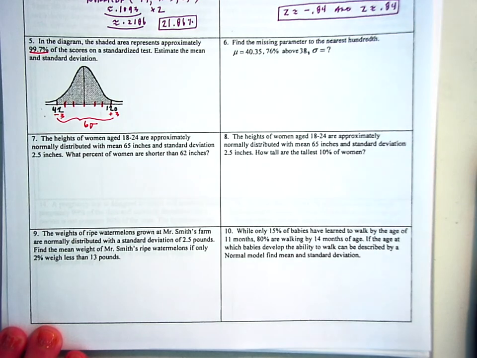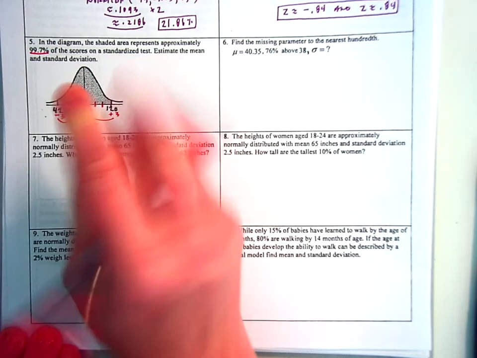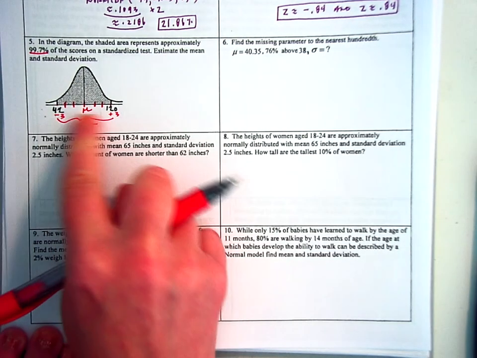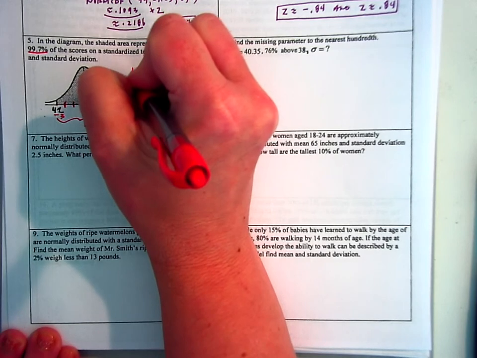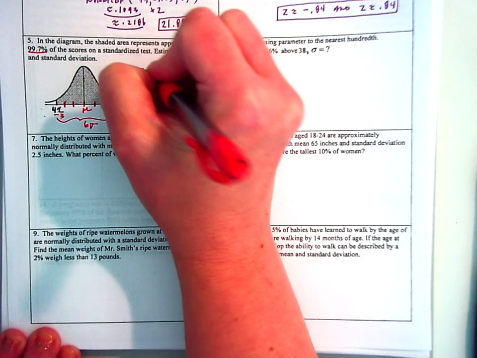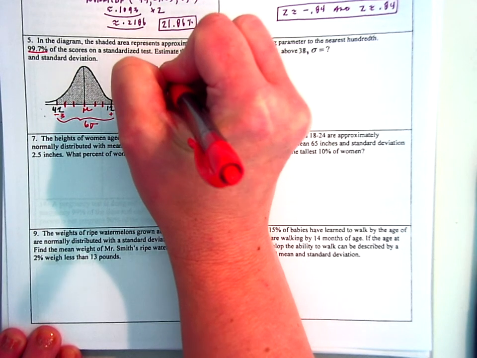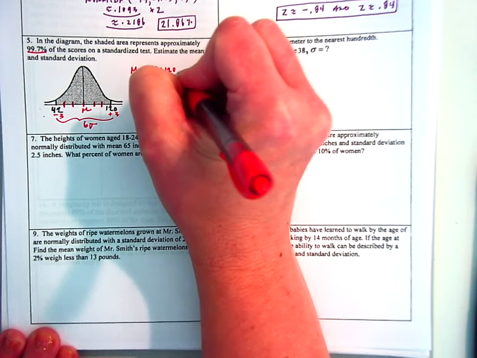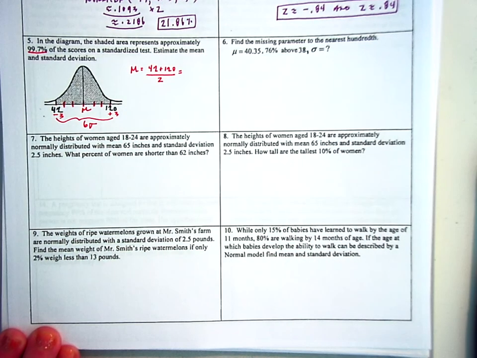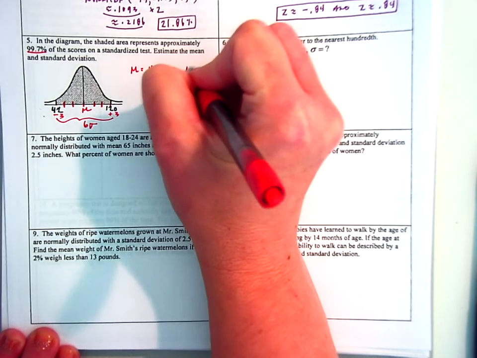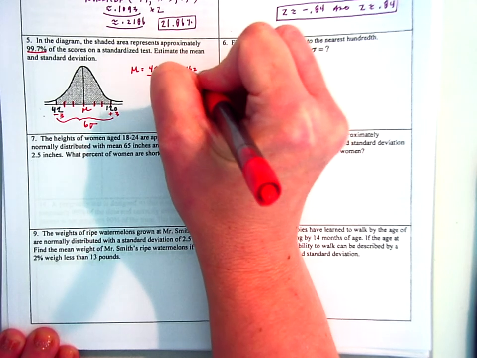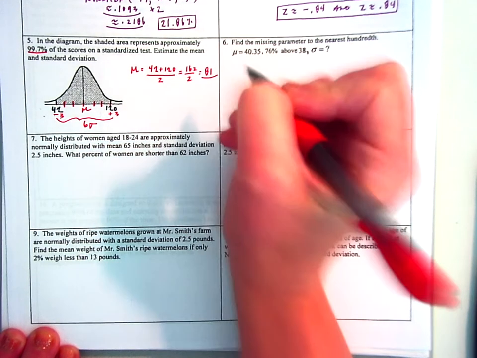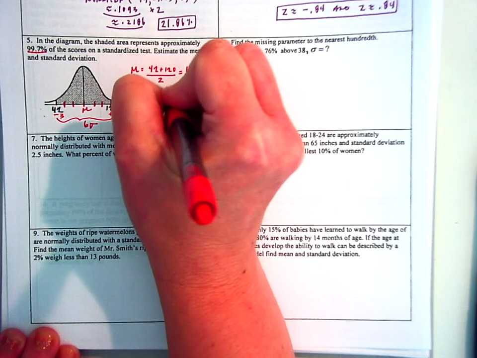Mean is easy. If this is where my mean should fall, right smack in the middle, mean is just an average of those two numbers. So for my mean, I really just have to take the 42, add the 120, and split it 2 ways. So here I'm taking 162, dividing it by 2, and I would get 81. So my mean is 81.